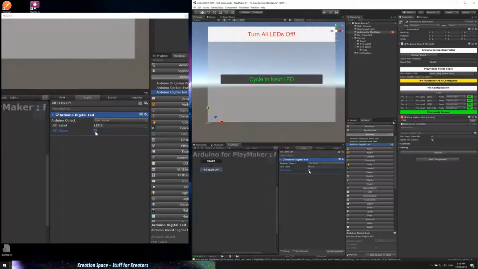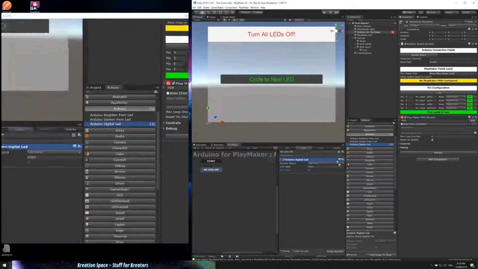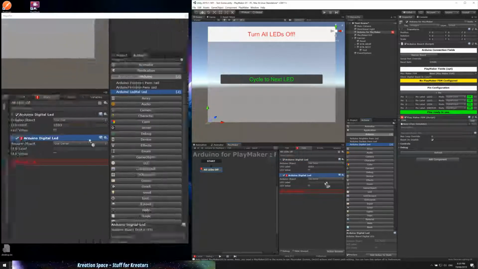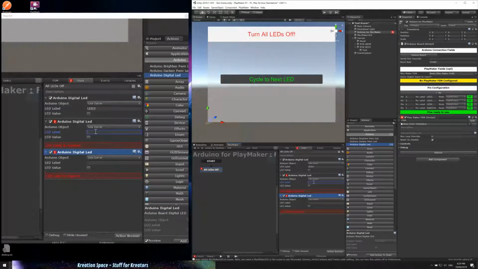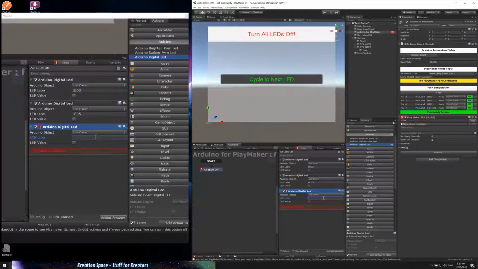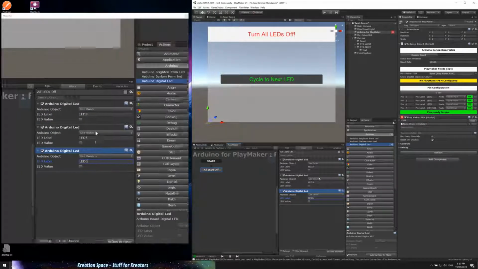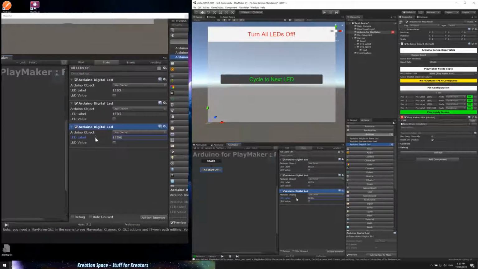This means on or off, so we want it to be off, and I need to add actions for the other two LEDs because we want to turn LED 3 off, we want to turn LED 5 off, and we want to turn LED 6 off. Okay, so when we are in this state, all three LEDs will be off.